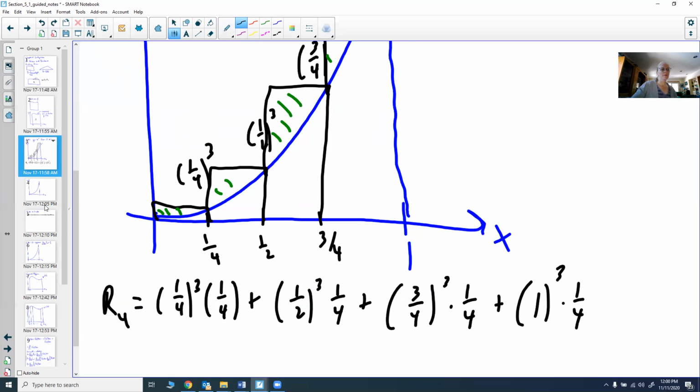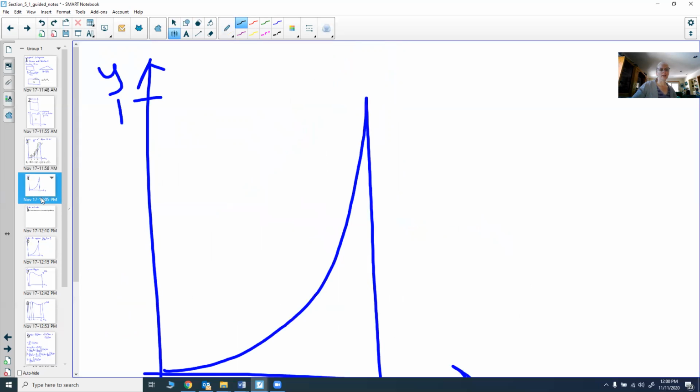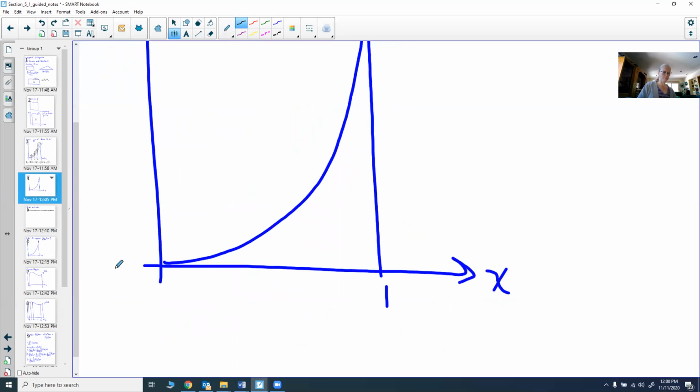Well, there's no reason why I had to use rights. I could have done the other way. So again, I'm going to use the same picture, same graph. And this time, we're going to again divide our interval from 0 to 1 in half. Divide that in half again, 1/4 and 3/4. But instead of starting over here at 1/4, I'm going to start over here at 0. Well, if I come up from 0, I hit 0. So there's my rectangle. It's just a line. If I come up from 1/4, I come over till I hit the 1/2 and down. There's that. The height of the first rectangle is, of course, 0 cubed because it didn't go anywhere.